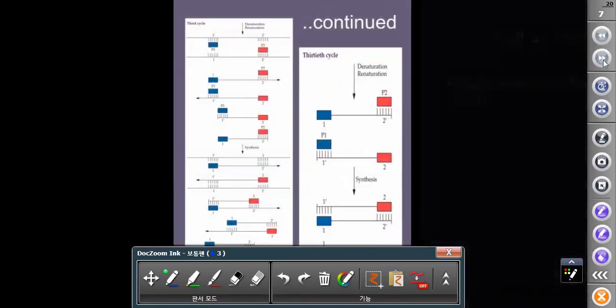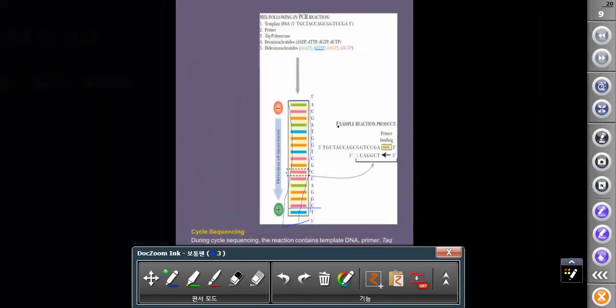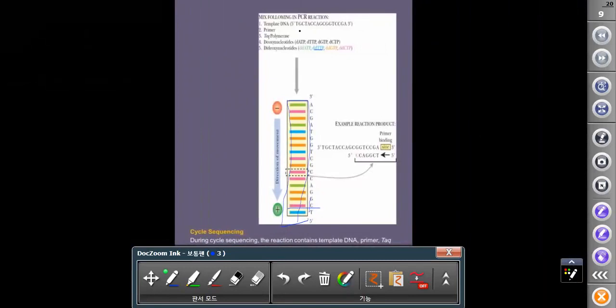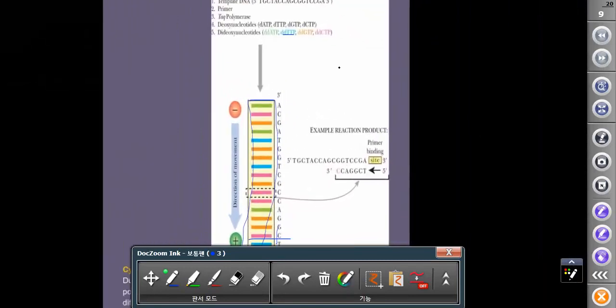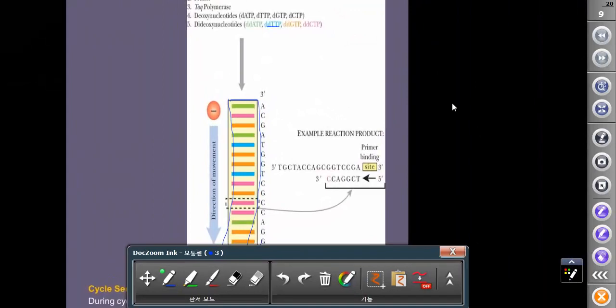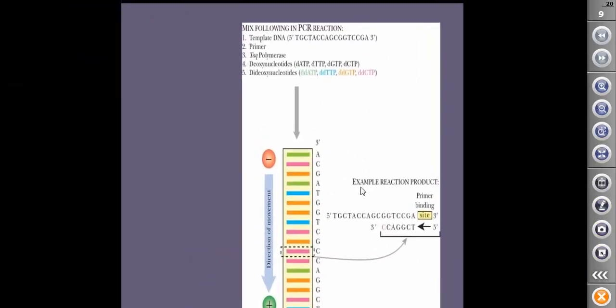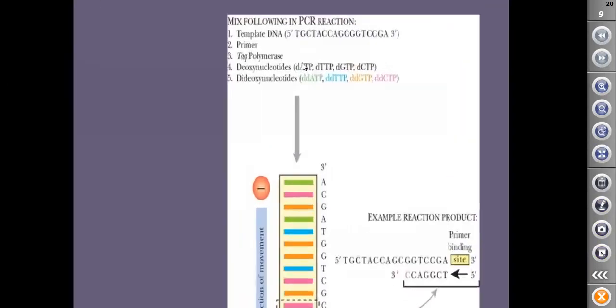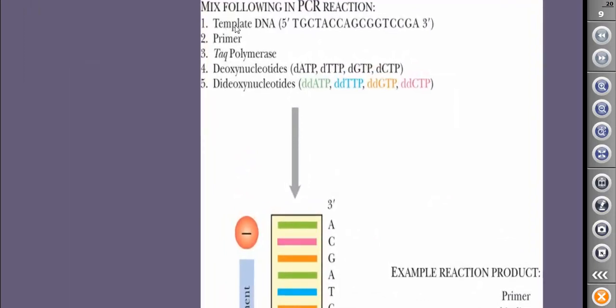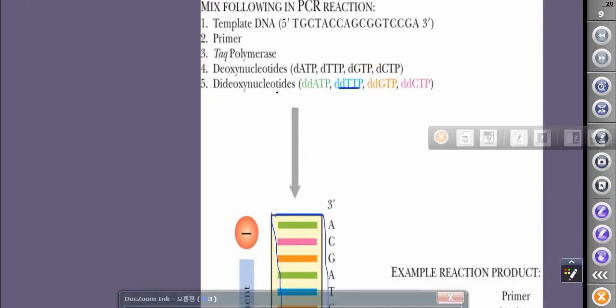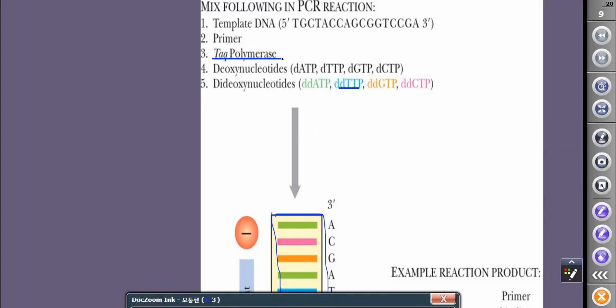All right, and here you have to take a look at this. What do you see here? You see something that you haven't seen before here, Taq polymerase. Can you see that? Taq polymerase. This is a polymerase that can withstand heat.